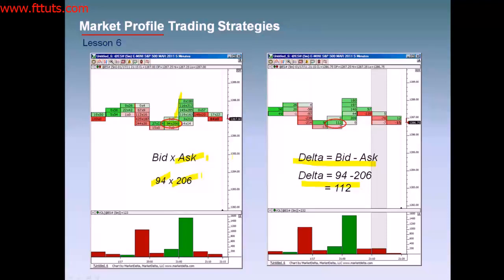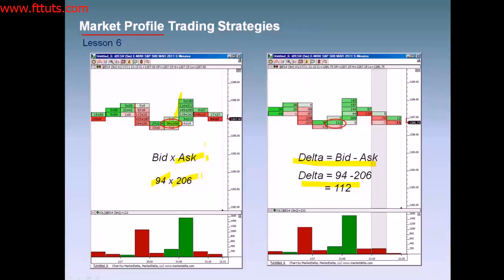Now, you have to put things in perspective. We don't expect prices to go up to the moon or make a huge up move. We're looking at 5-minute charts. So based on this 5-minute increment and what we saw in the market, we knew that prices were going to move up probably 2 or 3 ticks. And sure enough, they moved 1, 2, 3, 4 ticks above. So this is where this information becomes very helpful. When I begin to see more aggressive buyers in the market, I know that prices are likely to continue to move in an upward direction.